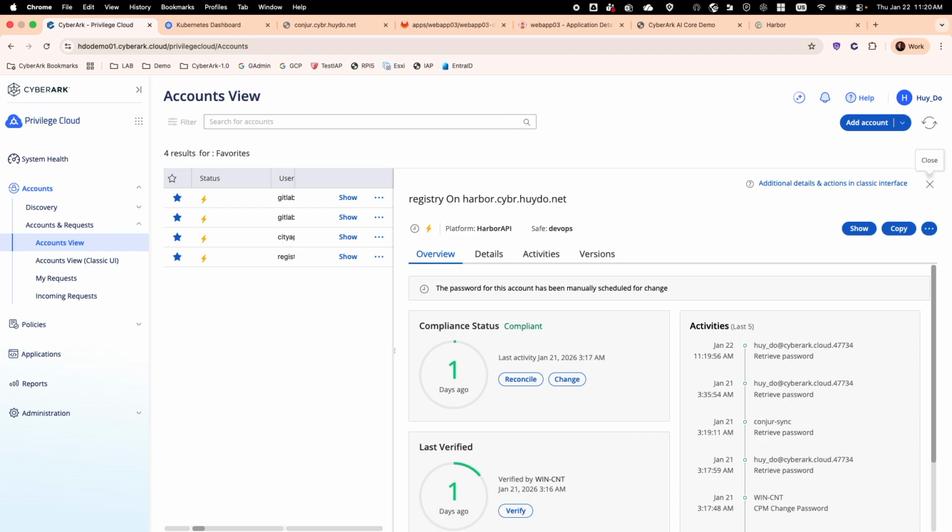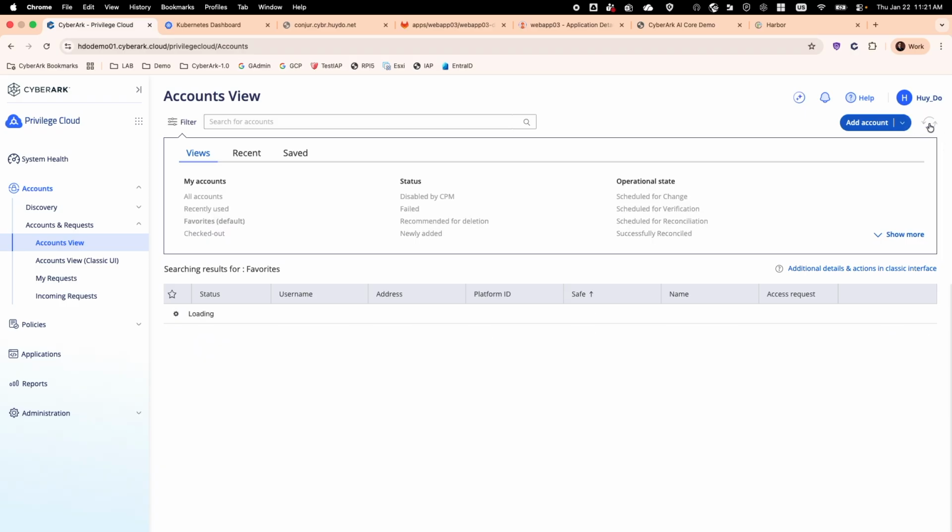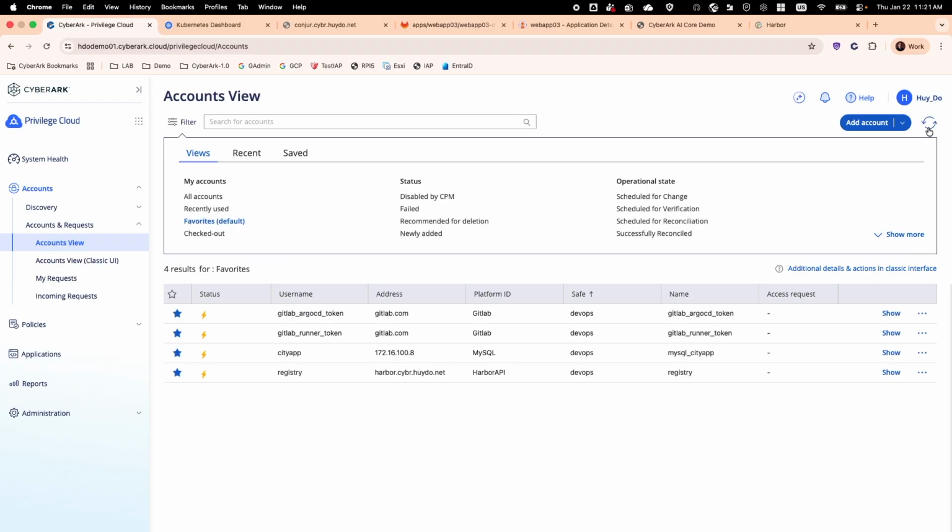And when it's done, you can see the result. So wait a little bit, and I will try to refresh to see what happened. If the CPM takes the process, you can see some of the change here. So the changing process is starting now, and when this lock disappears, that means the change has been done successfully. So let it run a little bit. Okay, one done.